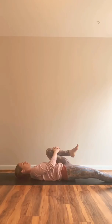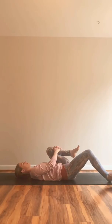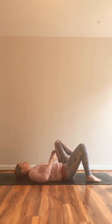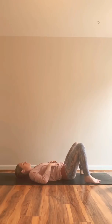Pressing through the right heel. Breathe. And then bend the right knee, so the right foot comes back to the mat. Release that left foot, hands to belly, toe heel the feet to the width of the mat.